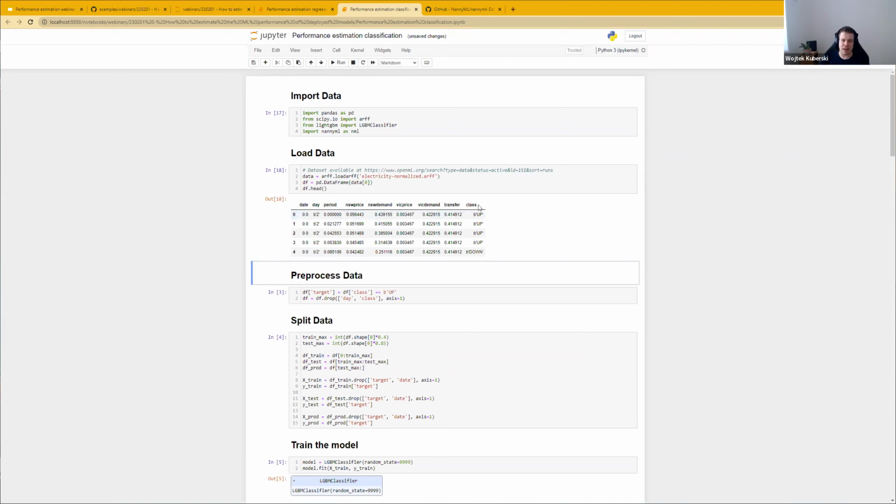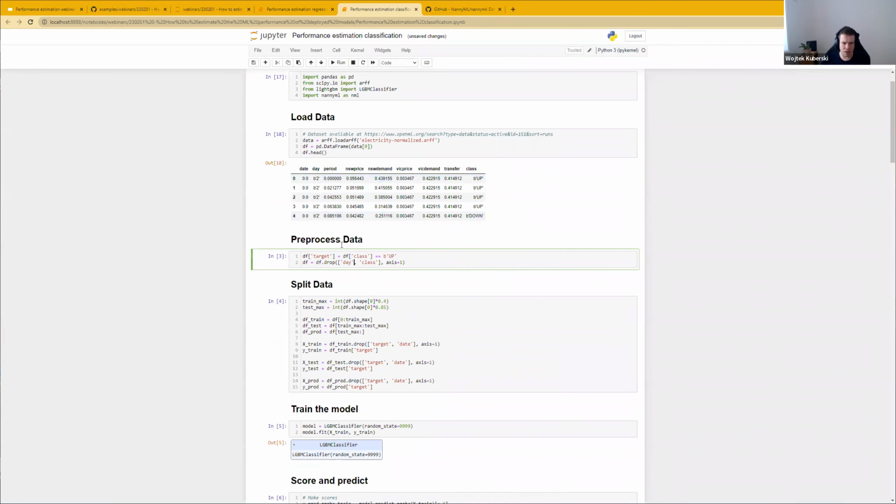We're going to load the data and see what the prediction is. It's either up or down. We get some numerical columns because it has already been pre-processed. So the data set is already in this pre-processed form. We're going to process our data. We just want to get 0s and 1s in our class. So if it's up, it's 1. That's it. And we're going to drop our day because we're lazy and we don't want to deal with features that are not numerical. And we obviously need to drop our class to not cheat.